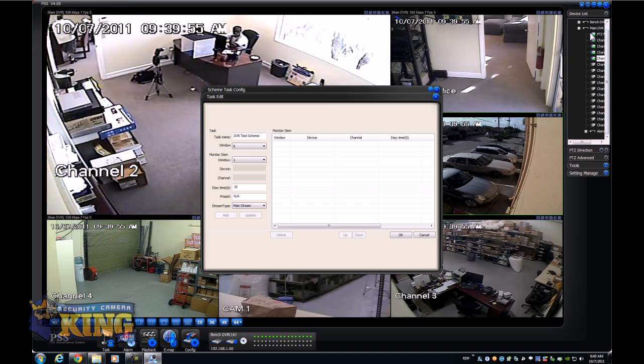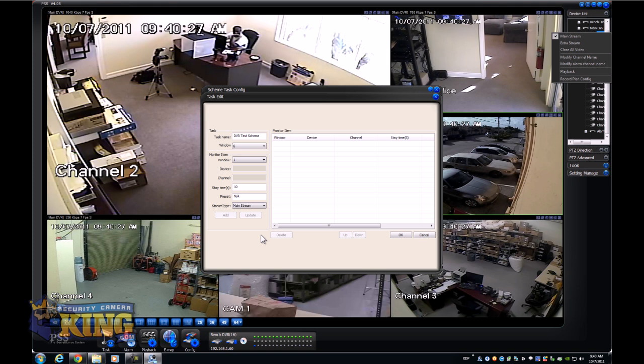If I right click on the camera and open the camera on the extra stream and I configure the scheme task on the main stream, you will see a notification right here. It will pop up when you execute the scheme. It's basically going to say the main frame or the main rate has changed. The reason is that you open the cameras here, you right click on the camera and choose extra stream, which is a lower stream, and you're setting your scheme task using the main stream.